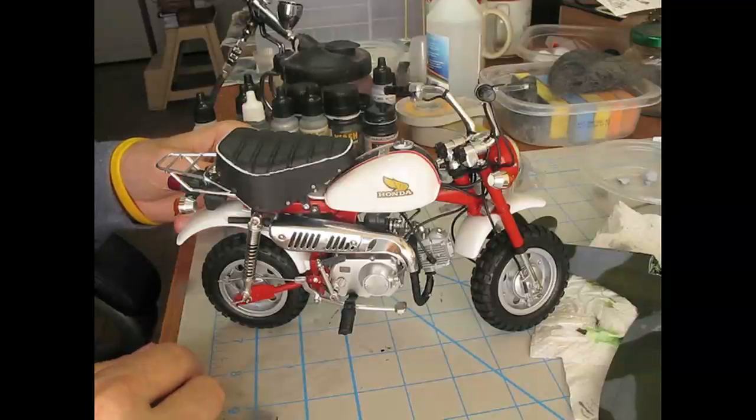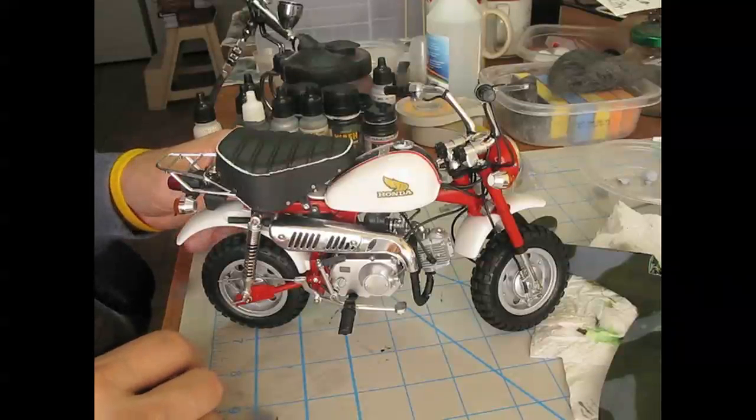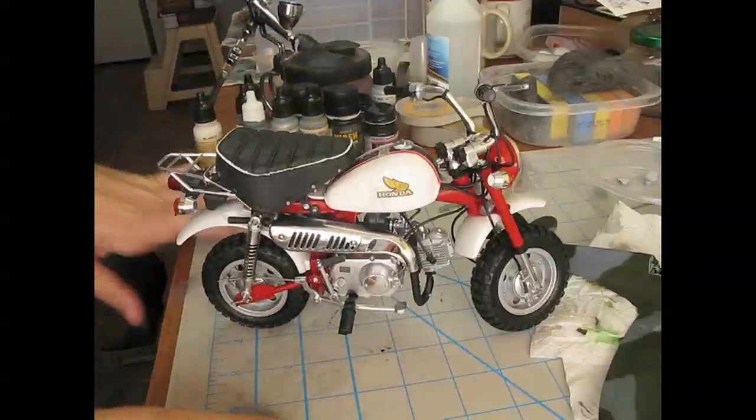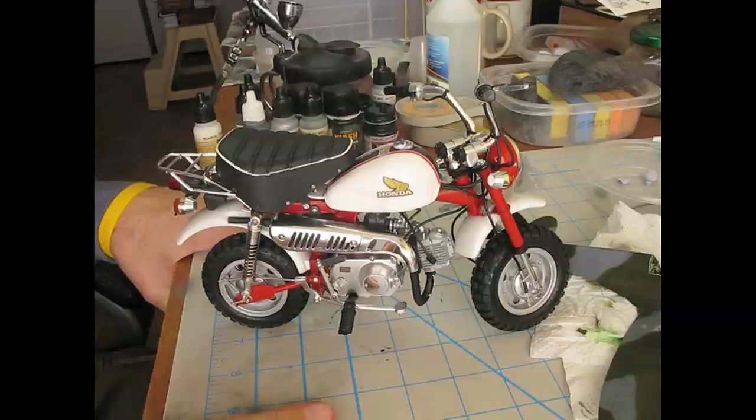I respect Tamiya's engineering, and I understand why they want everything to fit perfectly. But there's a point where you have to relax the tolerances a little bit. I know that from my engineering background and from some hard lessons I learned myself as a young engineer. But I ultimately got it all put together, and it worked out pretty good.